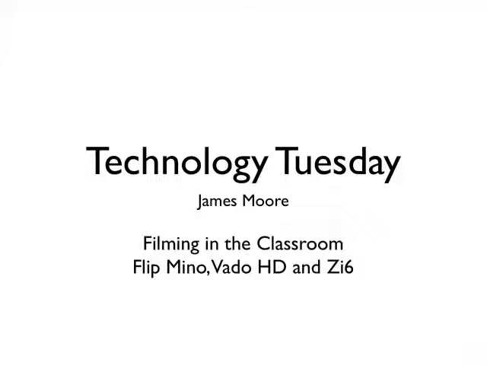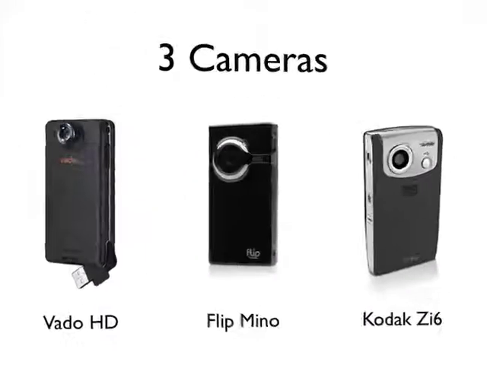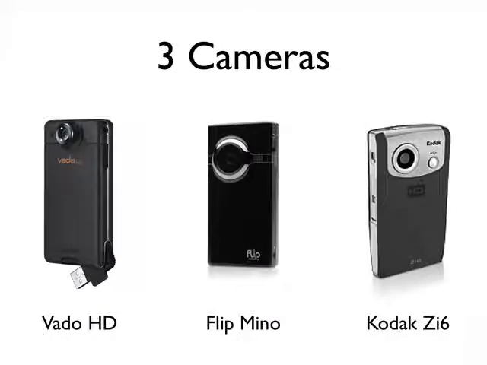This month I'm talking about filming in the classroom using consumer devices, using the Flip Mino, the Vado HD and the Zi6. And here on screen are the three cameras. The reason I'm looking at these is these are consumer devices that you can pick up for a reasonable cost. They're items that a lot of faculty have purchased or are considering purchasing for vacation use and use outside the classroom. However, these are potentially great devices to record something that goes on within the classroom.